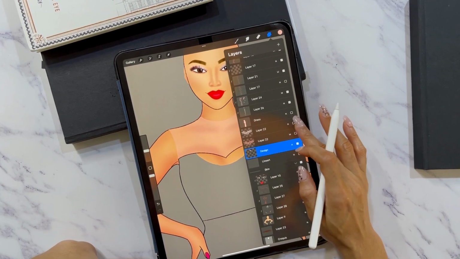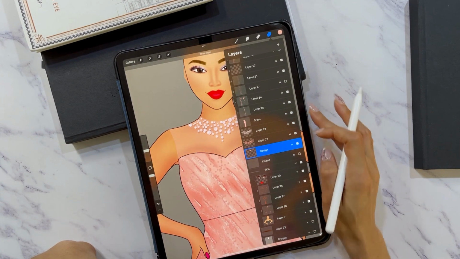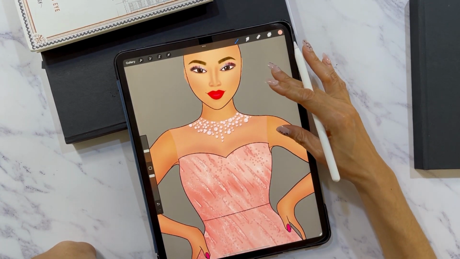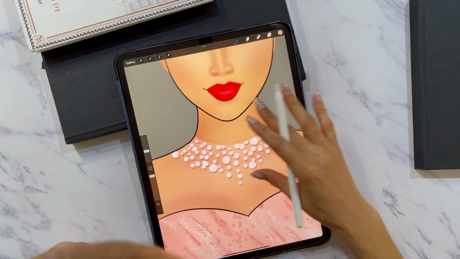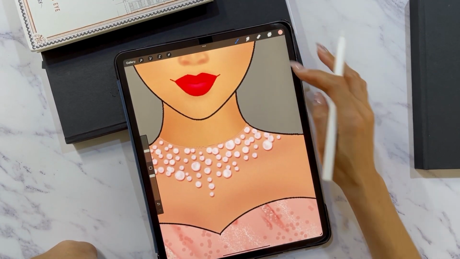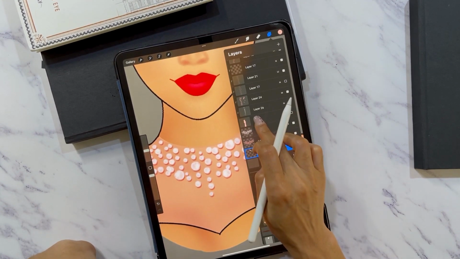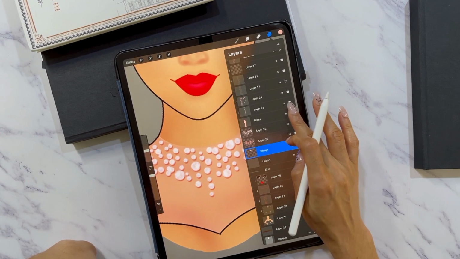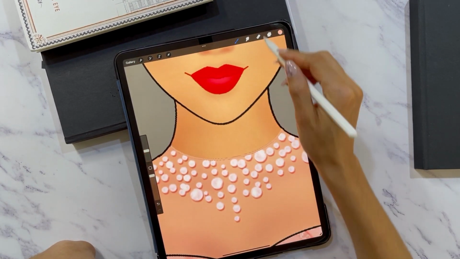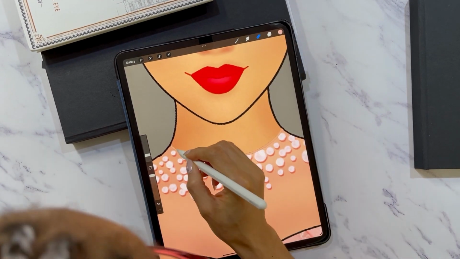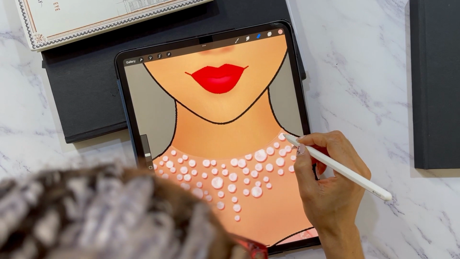Okay, turn everything back on again. Where do we still have the black lines affecting us? It's from this dress layer. So you see, if we turn off this dress layer, those black lines are gone. So I can go back to this dress layer and delete these lines here since we don't need them from the dress layer.